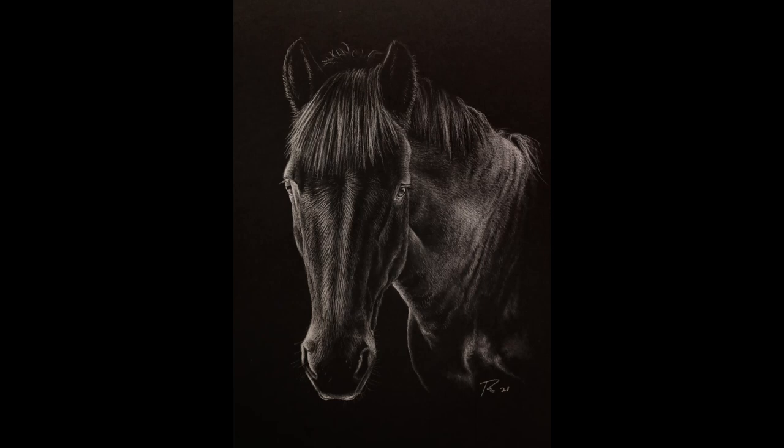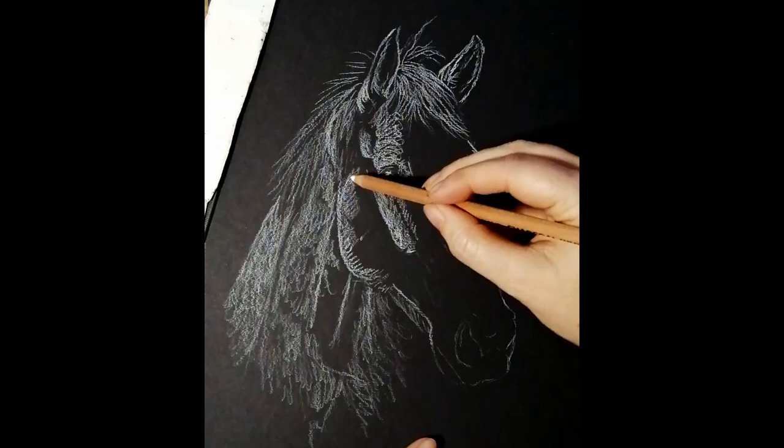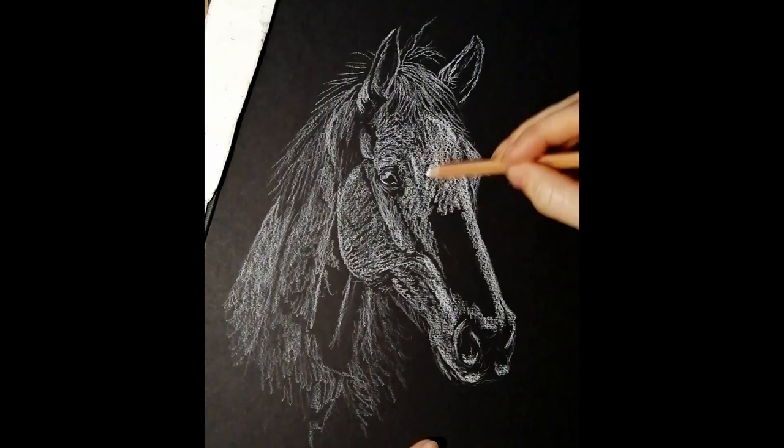Here it is all done and I really like how this one turned out — the client loved it as well. So let's move on to the next one. Here we have the white horse, and my phone decided it wasn't going to record even though I pressed record. Luckily I checked after a couple of minutes and realised it wasn't recording, so I've missed just a bit at the beginning, but it doesn't really matter.